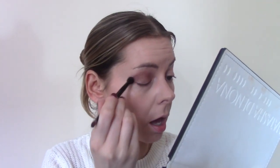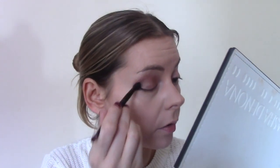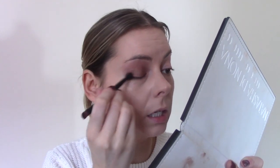Got to tap. It's very pigmented, so you can get a bit carried away with that. Okay, I should have tapped that, but it's okay because this is very blendable, and I'll just keep blending. A little heavier really than I was going for today, but I'll just keep blending it right up to the brow bone. That's not too bad. Bit more, tapped it off that time, and I'm just going to do a bit more all over the lid.